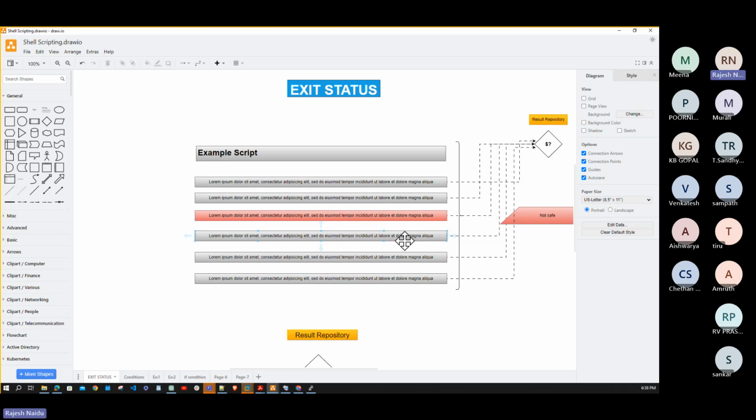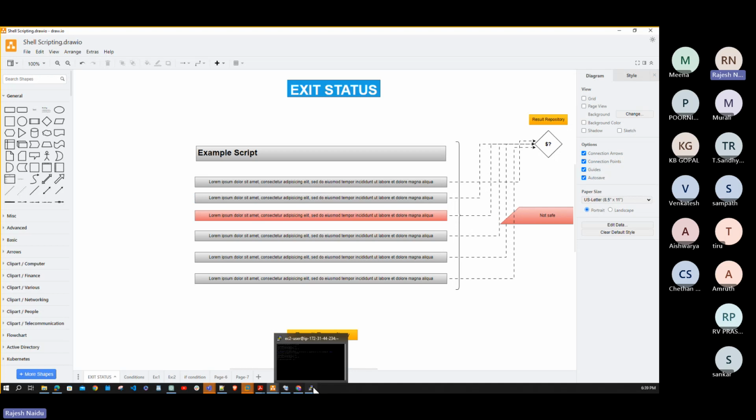I'll write 4 to 5 commands, then I will run that shell script. Maybe in the third or fourth line, I'll create a wrong command. Whether this script will execute until the end of the line, or when the error comes that particular line will exit, we can check here.